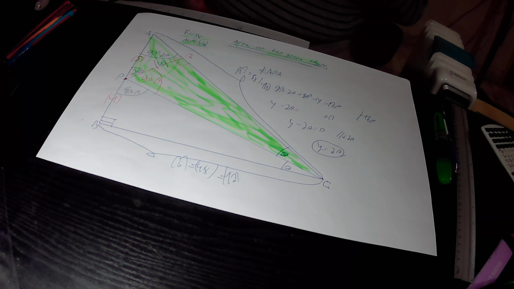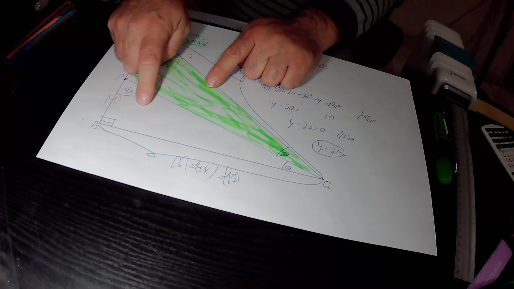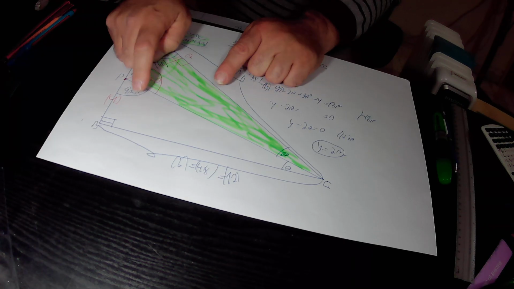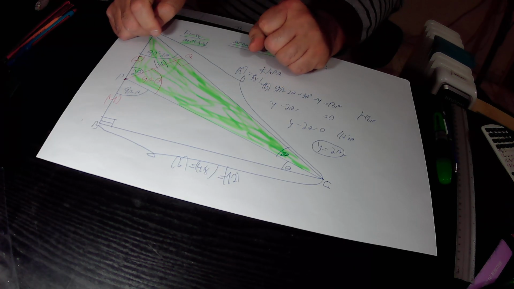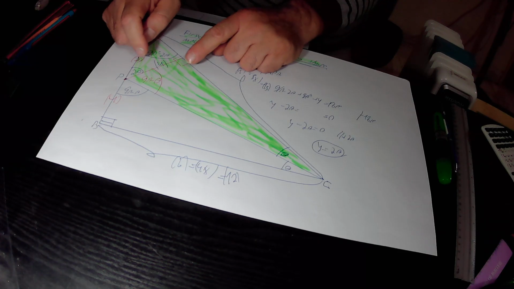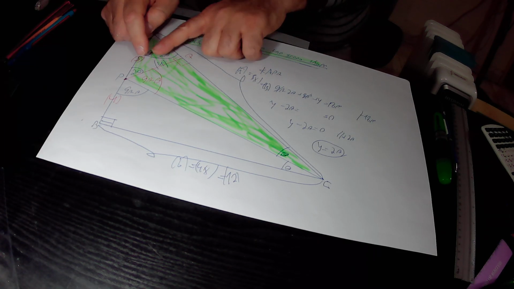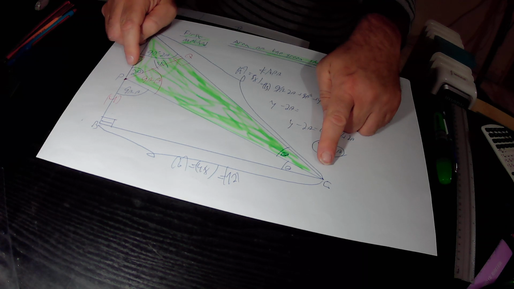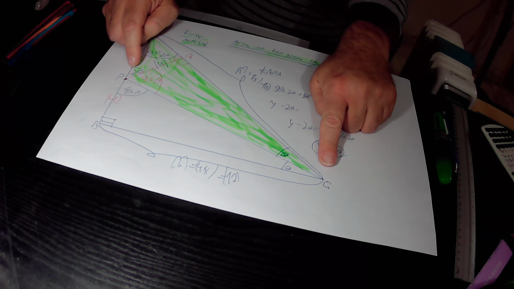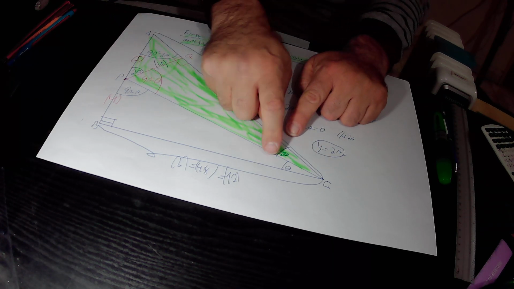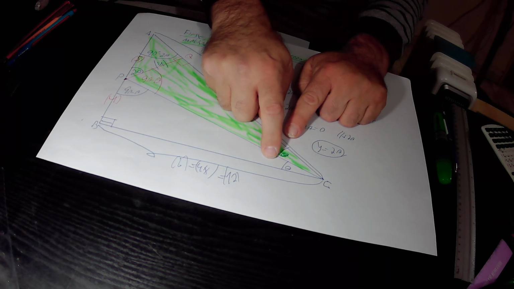In the next step, we prove that those two triangles can go into each other according to the angle-side-angle rule. So why can those two right triangles go into each other? First of all, those two angles are both equal to 90 degrees minus theta, therefore they are equal to each other. In addition, PC is the common side that belongs to both angles, so we can write down that PC equals itself, the common side. And finally, those two angles are both equal to theta, therefore they are equal to each other.